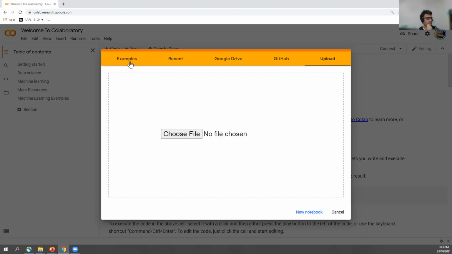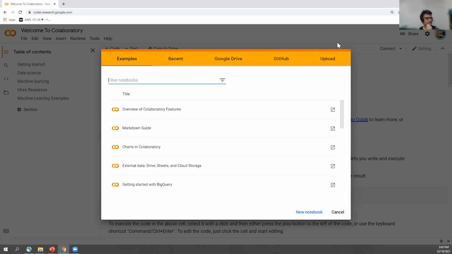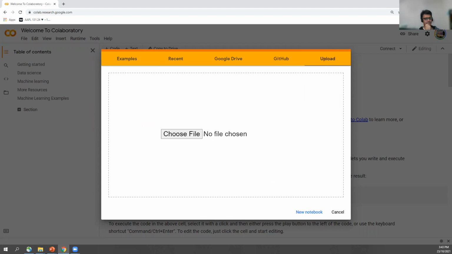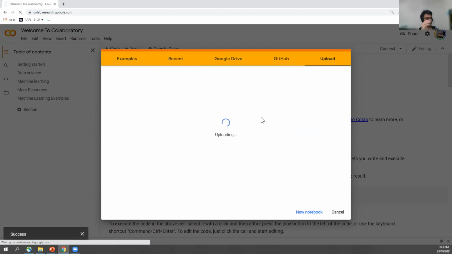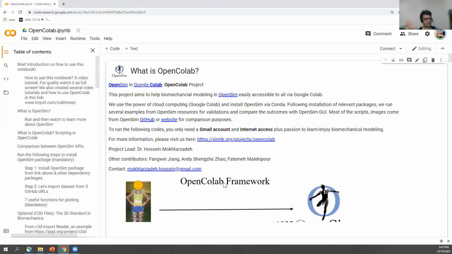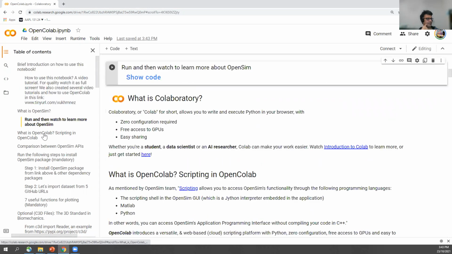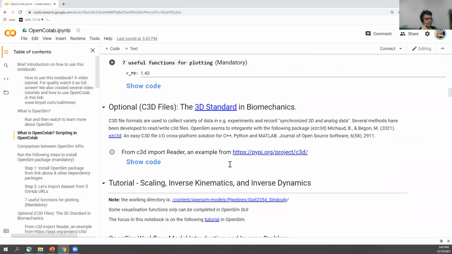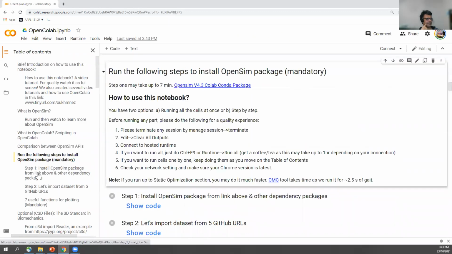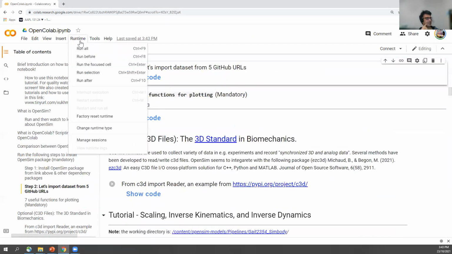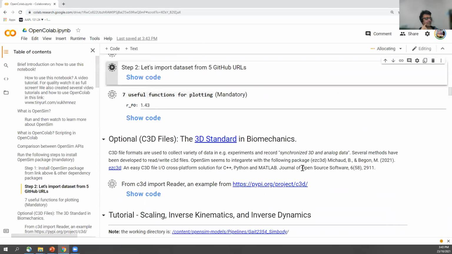If you have it already, it would be here in your examples. But if not, you upload it. So upload it, dragging and dropping that one. Okay, and choose the file from your computer. When I drag and drop it, that's the file that you already have, right? And it's successfully loaded. You can see, if you start, it's like 10 seconds for now. That's it. So we have all the details and everything set up for you. You can have a look at them step by step. It will take time, of course, but what you can do is connect it, but it doesn't matter. You can actually go Run all.